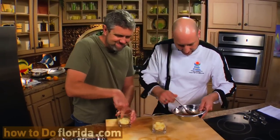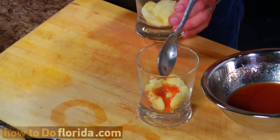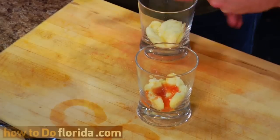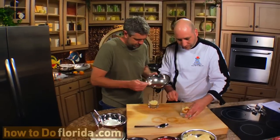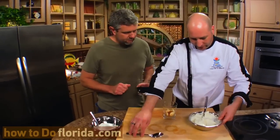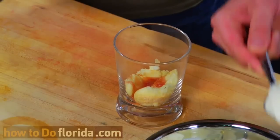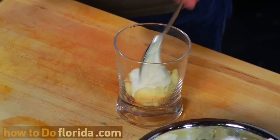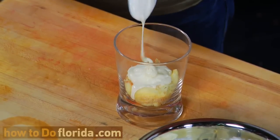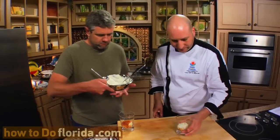And then I'm gonna take a little bit of my mixture, my jam, and my liqueur. And this is gonna really soak into those ladyfingers and give them a good flavor. I'm gonna let you do yours. And this is just, what, just orange juice, jam, and a little bit of orange liqueur, you said? That's it. Now, let's put in a little bit of our mascarpone cheese here in the bottom. I'm just gonna take a nice spoonful and I'm gonna dab it down like this. We don't have to worry about pushing it down because the weight of everything will kind of push it down and make it even.